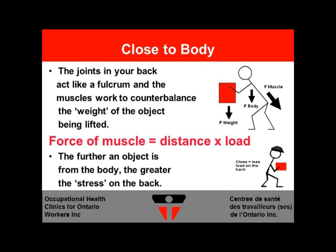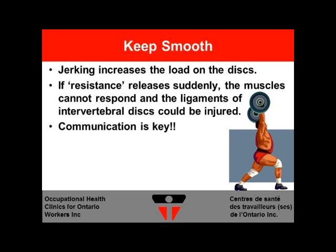It is important to keep the load close to your body. The joints in your back act like a fulcrum, and the muscles work to counterbalance the weight of the object being lifted. As you can see from this picture, the muscles of your back act to counterbalance the weight of the object and the weight of your upper body. The further an object is from your body, the harder your back muscles will have to work in order to lift the object, which creates stress on your back structures. Therefore, you want to keep the load as close to your body as possible.